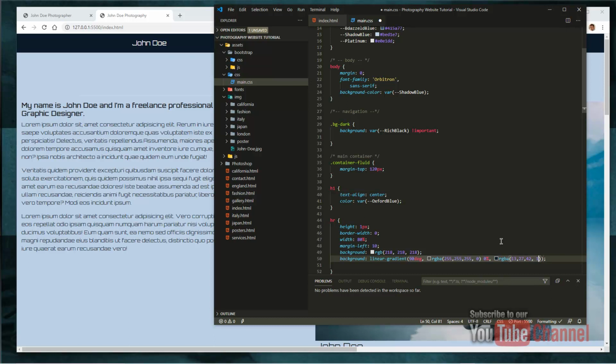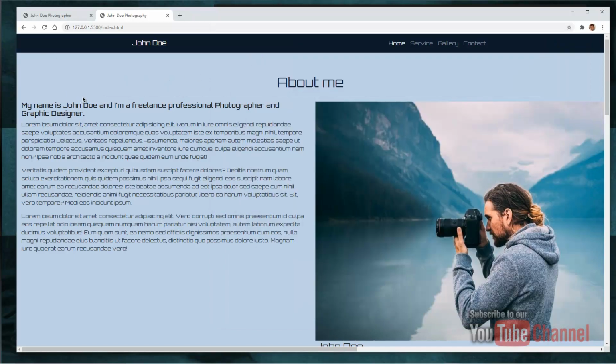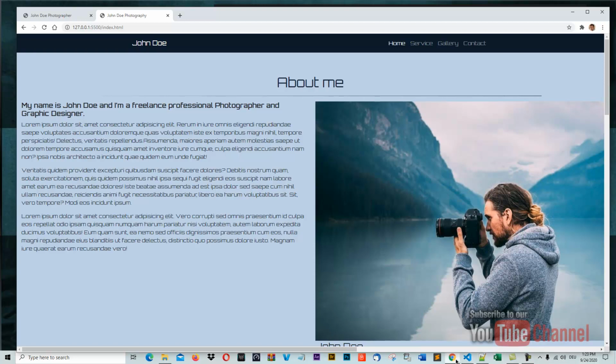So now if you look at it, you see it's fading out to nothing, then it goes darker, because we haven't told it yet where we want to end this one, and that is what we're going to do next.